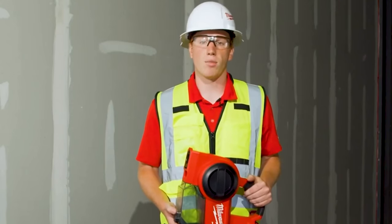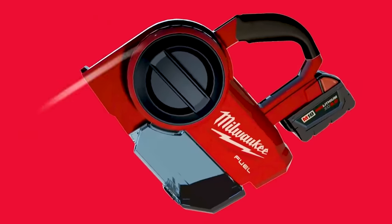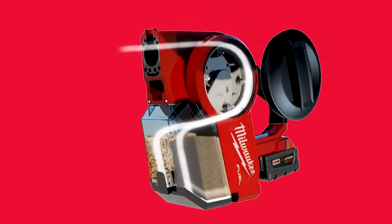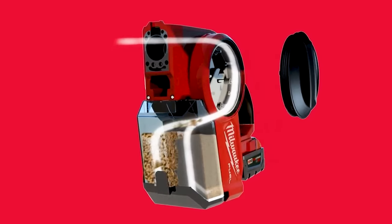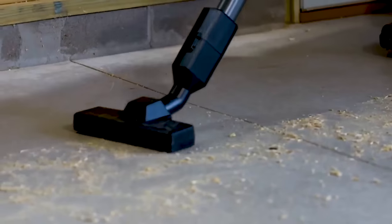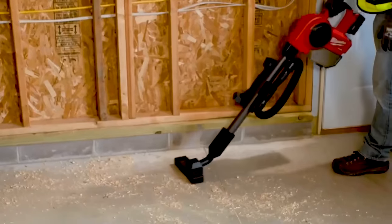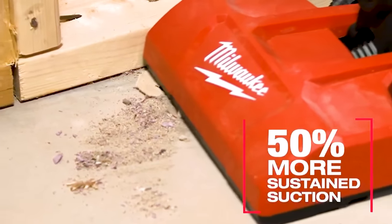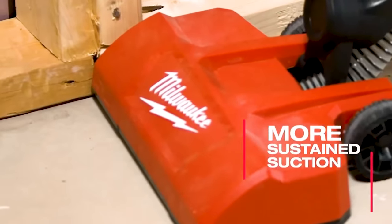While other competitive vacuums on job sites might not be built to handle the harsh material you guys are seeing day to day, this vacuum separates out debris before it gets in and cycles through your vacuum and gets into your filter. That way, it allows you to pick up these harsher job site materials without bogging down or losing any suction. Additionally, we gave this vacuum up to 50% more sustained suction versus the competition.